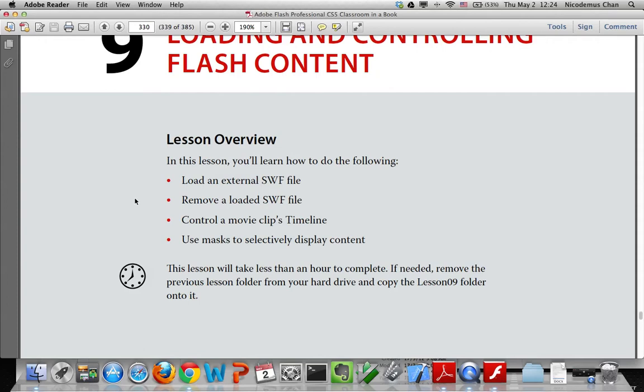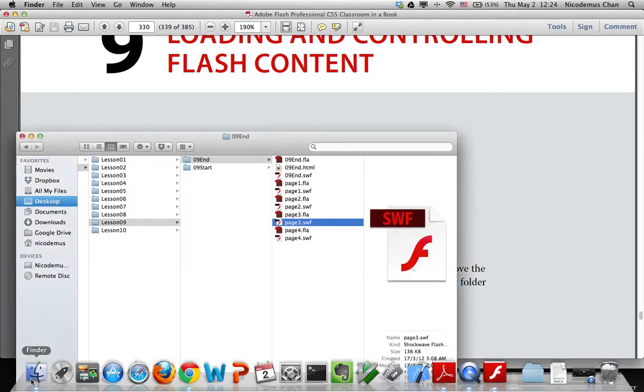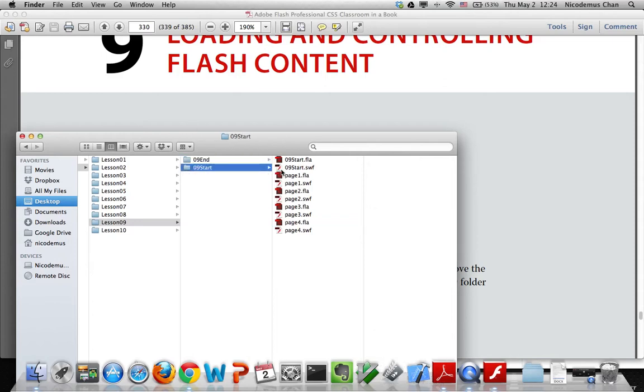Okay, so in this lesson we'll learn how to do the following: load an external SWF file, remove a loaded SWF file, control a movie clip's timeline, and use masks to selectively display the content. Let's go to the start folder and open up the start FLA file.